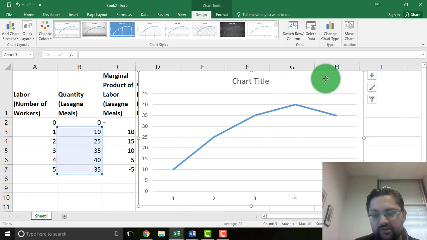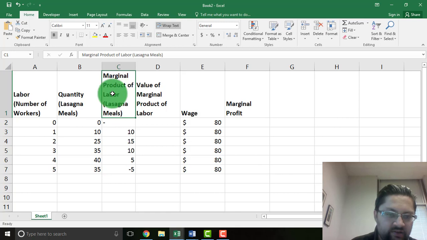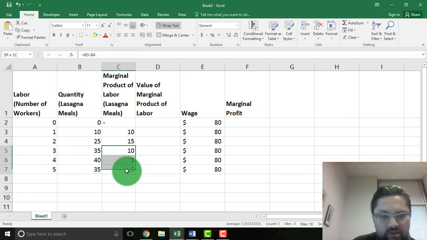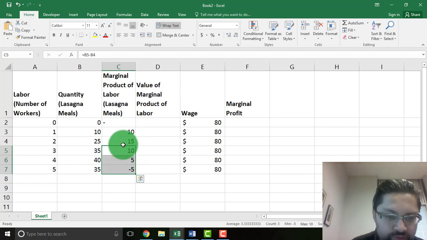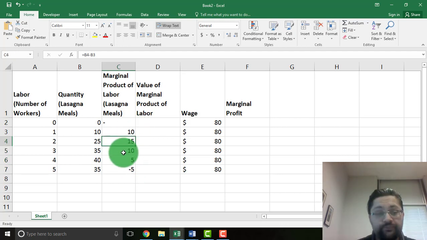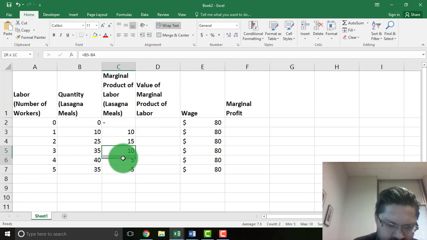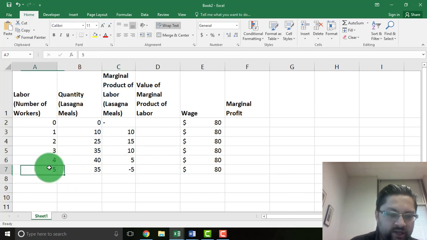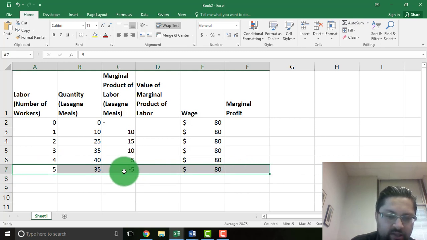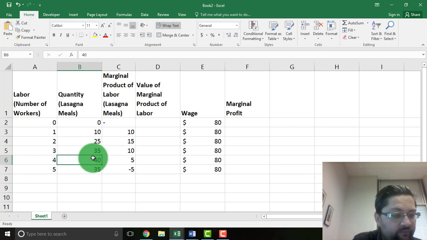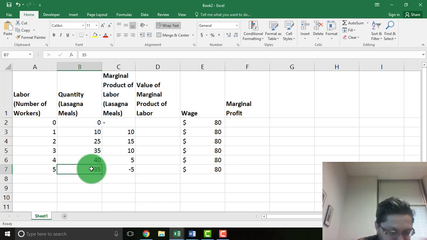because we're adding positive contribution. So the difference between marginal product of labor and quantity is, at some point we're going to be very concerned with when this marginal product of labor starts to slow down. Okay? So it's at 10 and 15, which is a nice boost. Then it starts to slow down, dangerously low. This employee here would not have a job because they're wasting production. They're costing us money. They're costing us production. We were at 40. Now we hired them. So purely based on economics, we would not hire them.